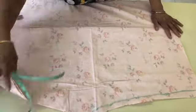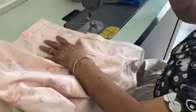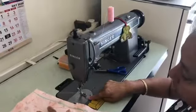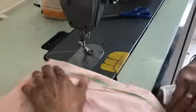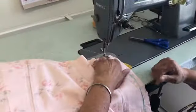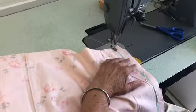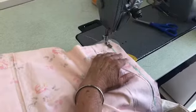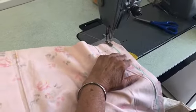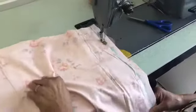So what I'm going to do now, I'm going to use the sewing machine. You thread your machine, keep it ready, make sure your bobbin is full. Don't worry if it's less. So you can see the chalk line, put it like that, bring the needle down, and do a few stitches. Just like that and go back to keep it stronger, and you go slowly.